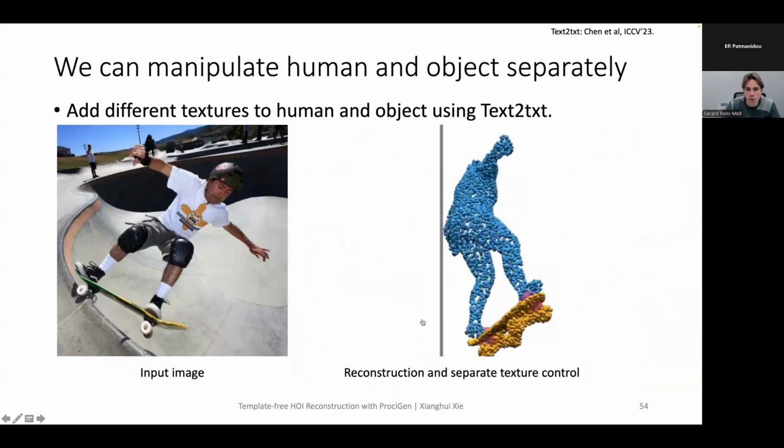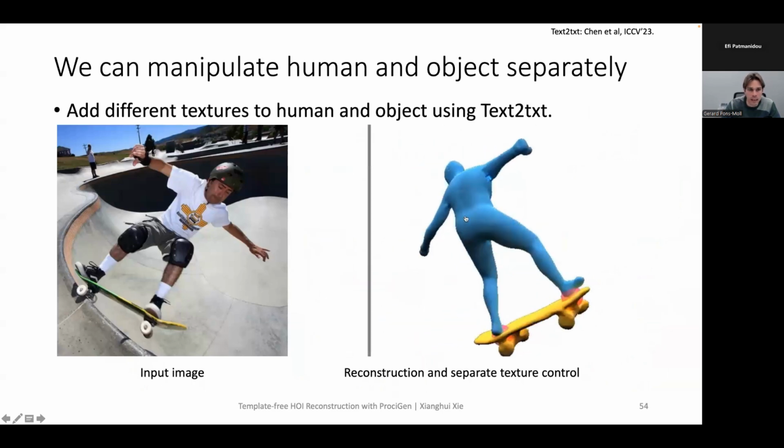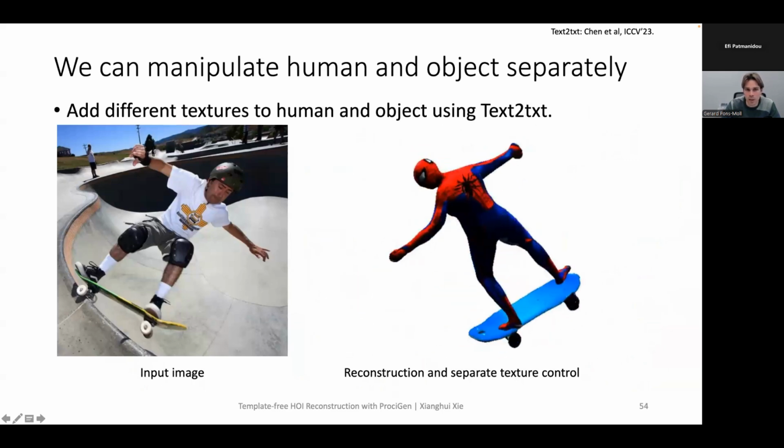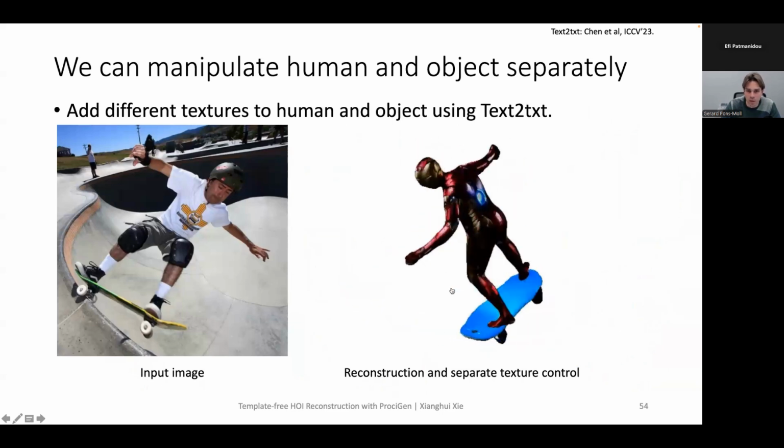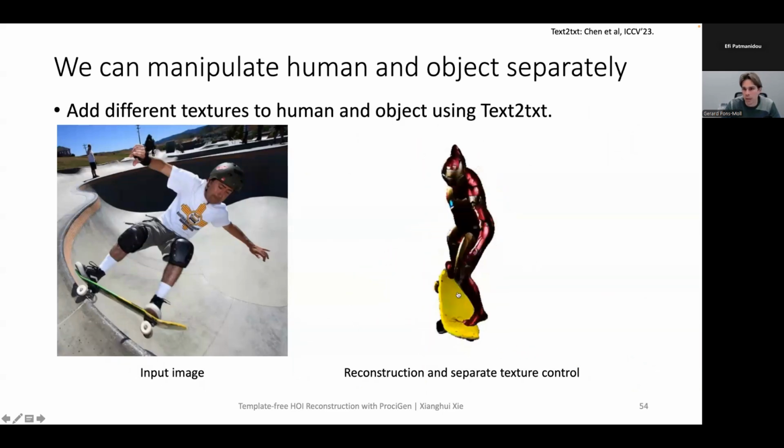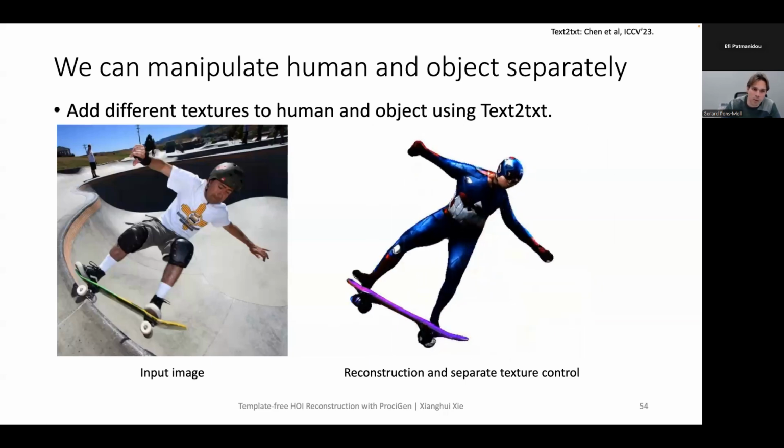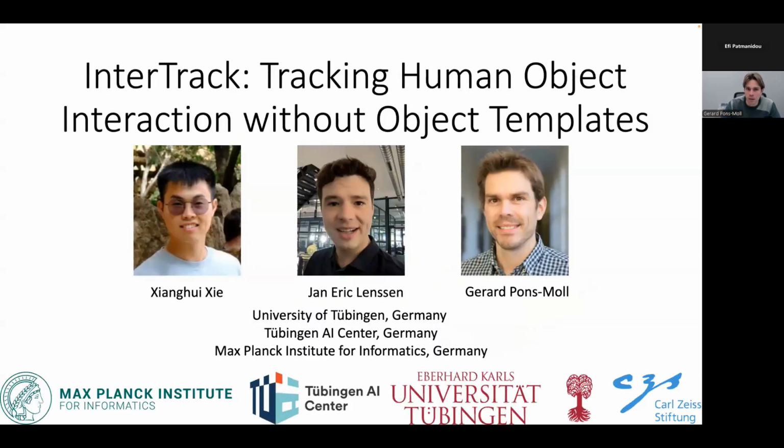As I was saying, it's useful to be able to separate the human and the object, because then you can, for example, do some texture editing, but more importantly, you can reason further about what the human is doing with the object. Now, this work is nice, but it works on single frames, and it makes sense to extend this to the temporal dimension. Time can be used to our advantage because we can see the object from different viewpoints, and we can also impose smoothness over time.